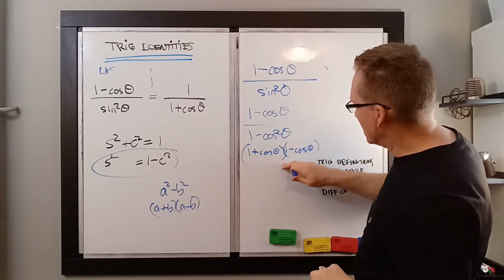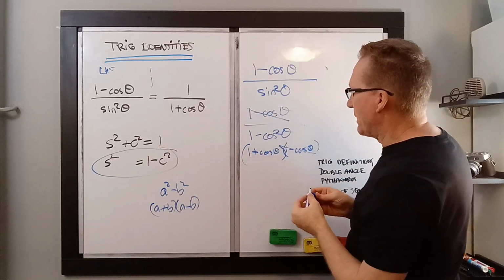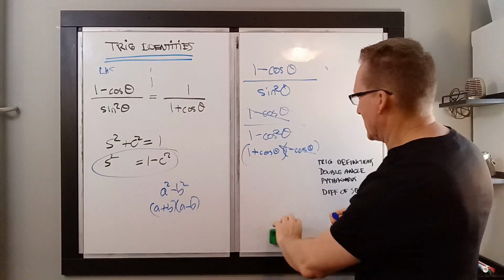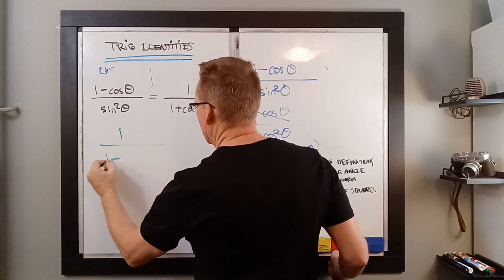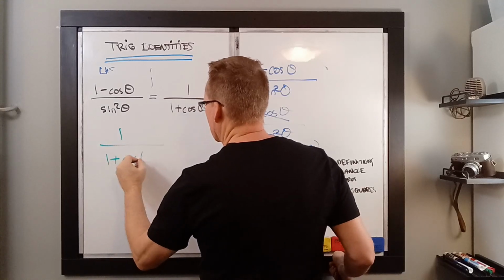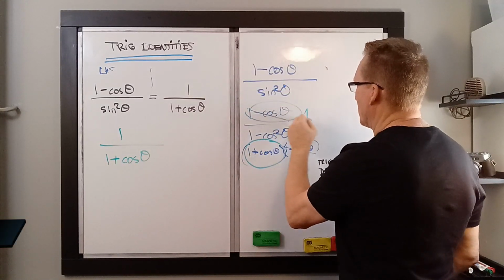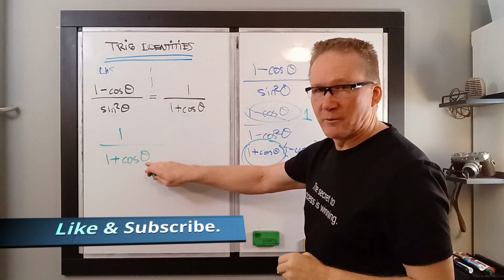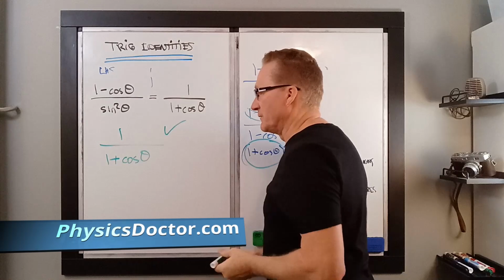This here, I've just rewritten the denominator. Notice we have this here and this here. So rewriting this whole thing, I'm going to do this over on this side. This becomes 1 over 1 plus cos theta. This is what I'm left with here. On the top, I'm just left with a 1 because we've canceled everything else. 1 over 1 plus cos theta is exactly what this is. We've just proved this trig identity.